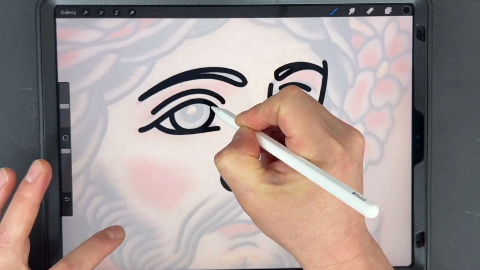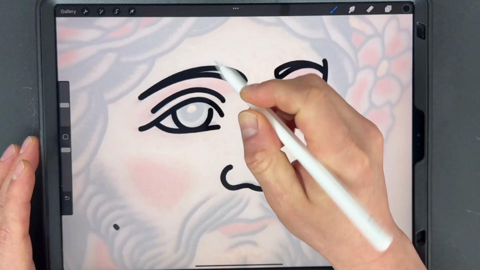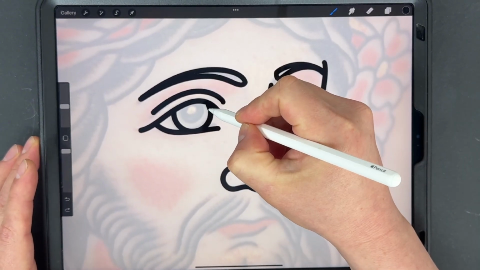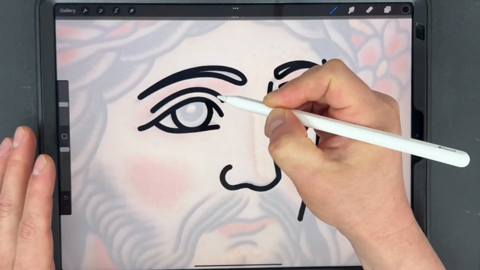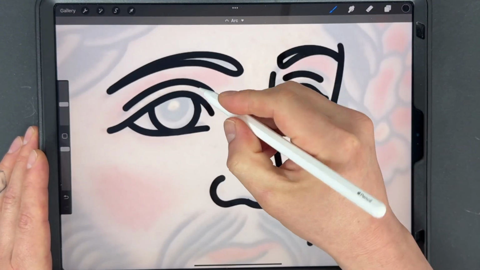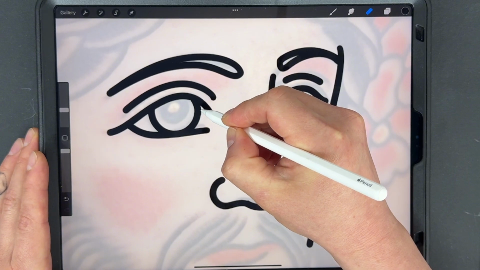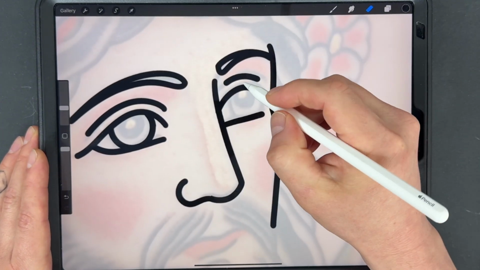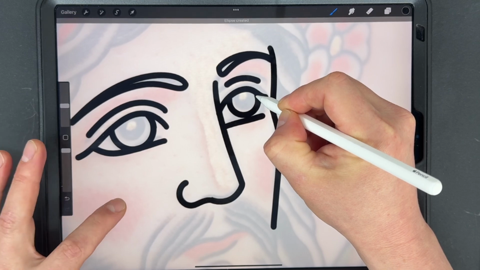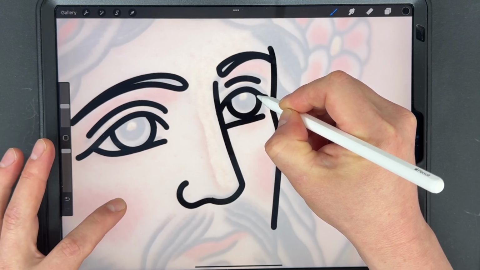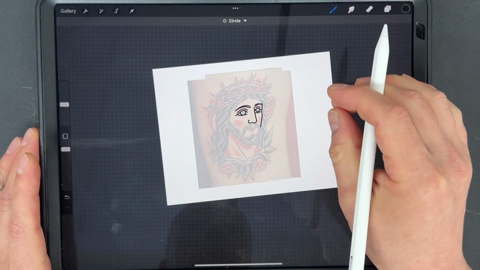Hold it down. Let's see, what happens if we make this a perfect circle? How does that look? That actually looks pretty good. And so what you do there is you hold it down and then you tap it with one finger, and that'll turn your curve into a perfect circular curve. So we're going to do that same thing over here. We're going to draw in that eye, hold it, tap it with that finger, and then boom, now we've got our perfectly circular curve again.